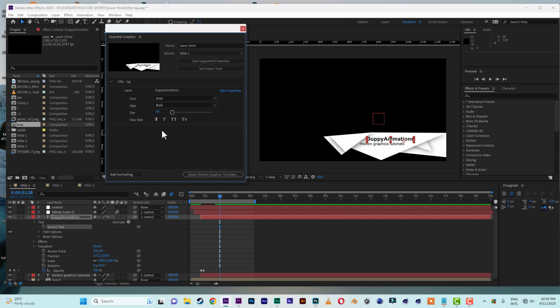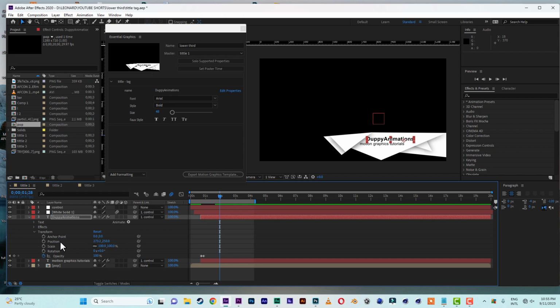All right, so from here what we are going to do is move all the transform attributes into it too. Okay, so the anchor point will go, followed by the position, then the scale will follow. Okay, the rotation will follow. All right, okay, let's leave the opacity.